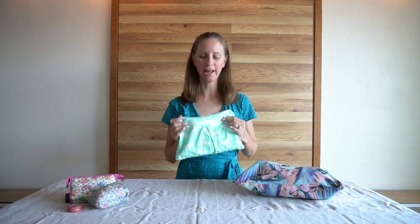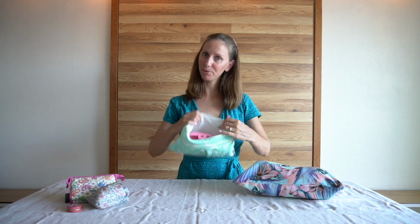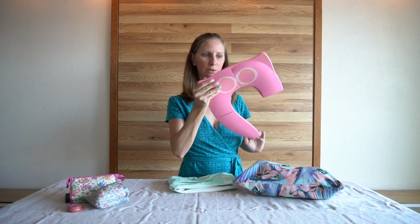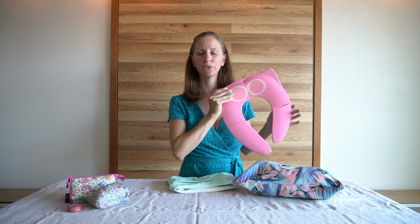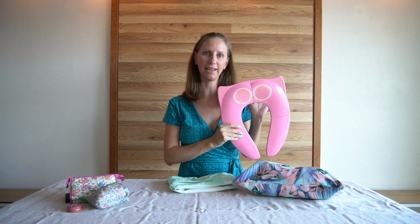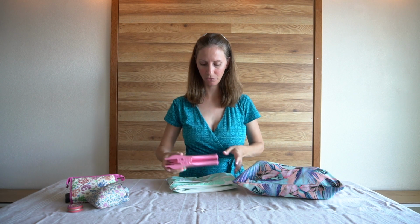So when I want everything to fit in my bag and for it to be really compact, then I bring this Logan and Lenora bag, in the waterproof bigger pocket. I carry this foldable toilet seat reducer, a Gamara's reducer. So she can use this on the toilet. It's not my top choice, but it's the thinnest one, so when I really want everything to fit in the diaper bag, then I will bring this along.